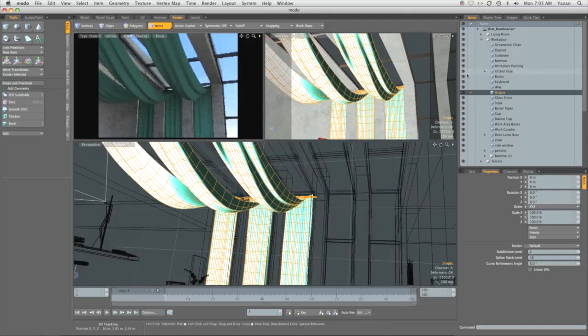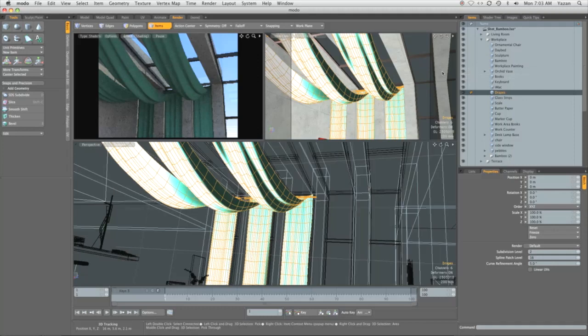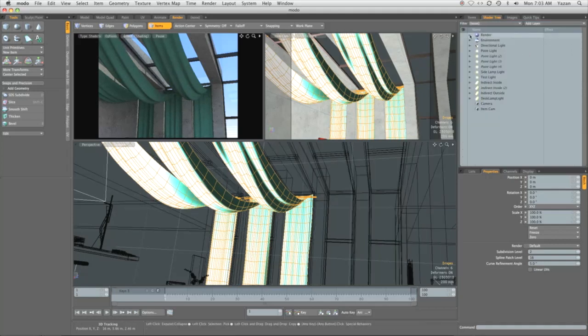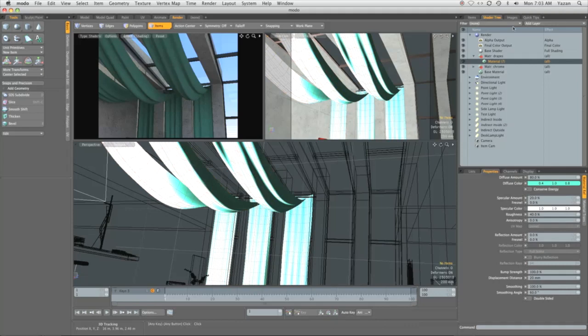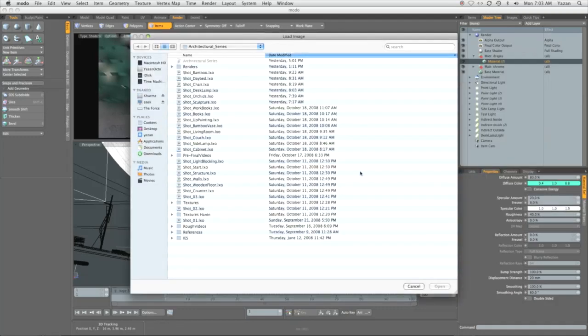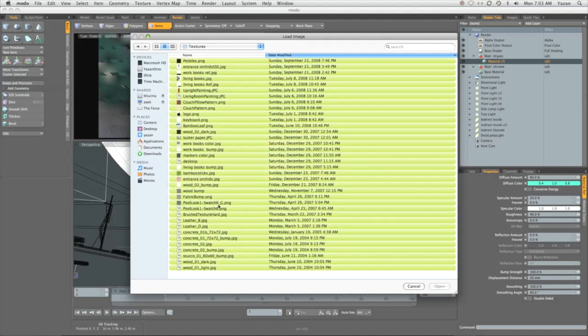Now we want this material to be a very light texture, semi-see-through, enough to break the harsh sunlight but not too transparent. So to start, we're going to go to the drapes material. Now the chrome's already been done, so we don't have to worry about that. Go to the drapes material, add an image map. And we're going to navigate to the textures folder and go to Pool, Look 1, Swatch 6.